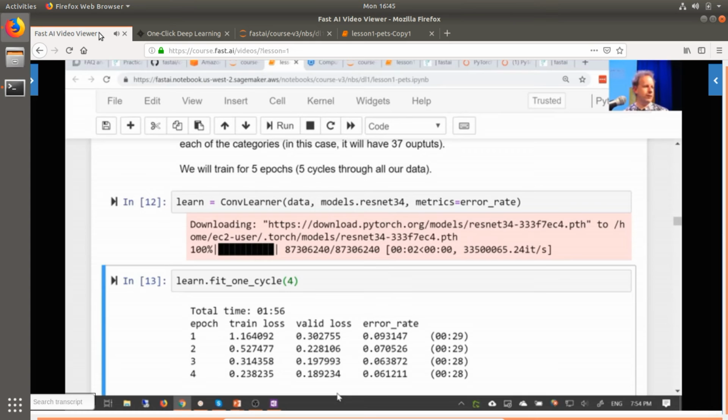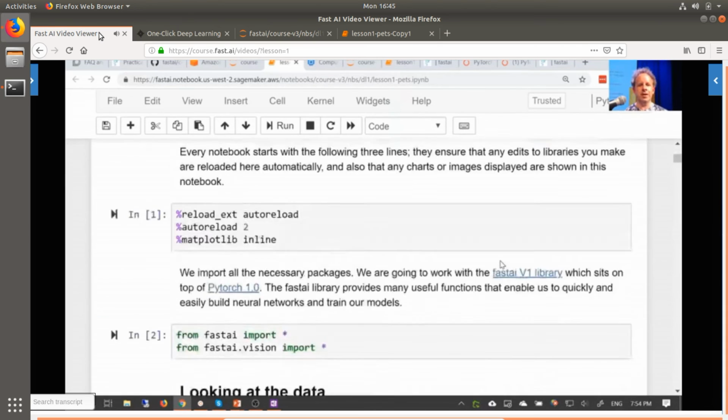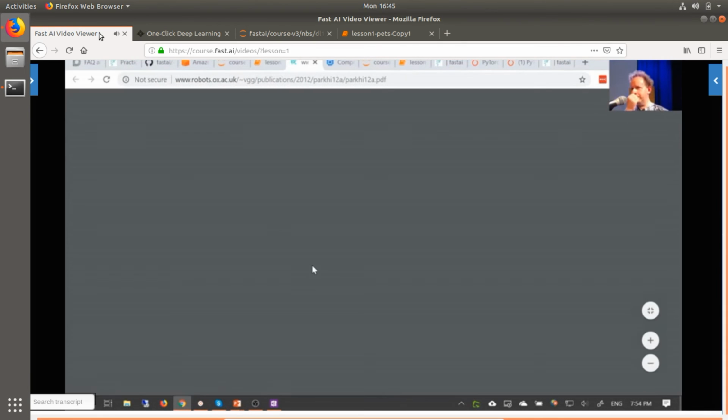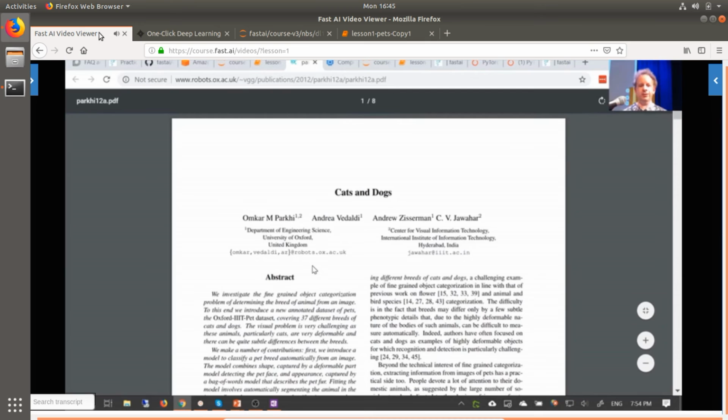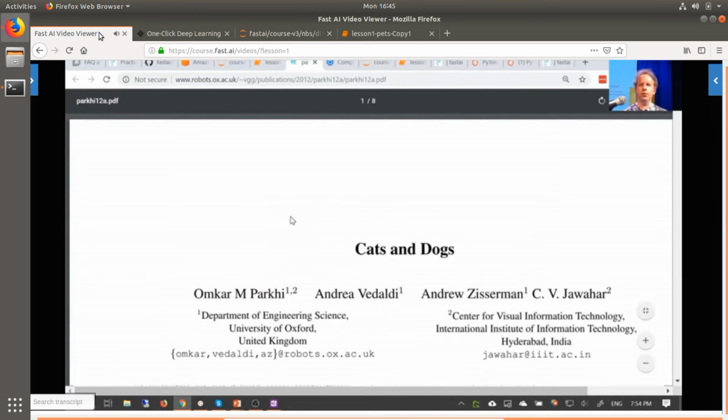And we've got an error rate of 6%. So 94% of the time, we correctly pick the exact right breed of those 37 target categories. Which feels pretty good to me. But maybe we should go back and look at the paper. Just remember, I said the nice thing about using academic papers or academic data sets is we can compare our solution to whatever the best people did or whatever the academics did.